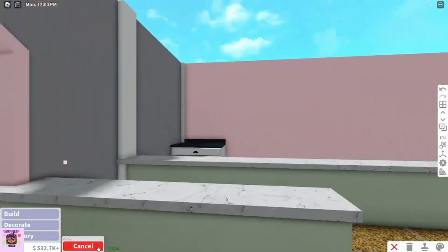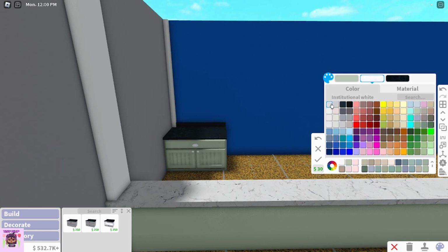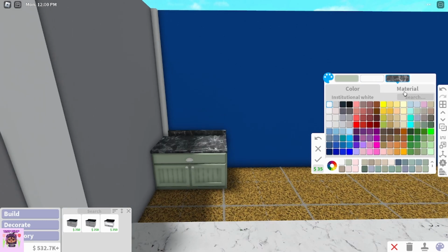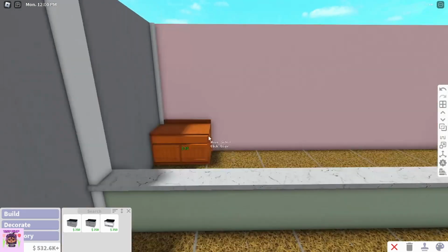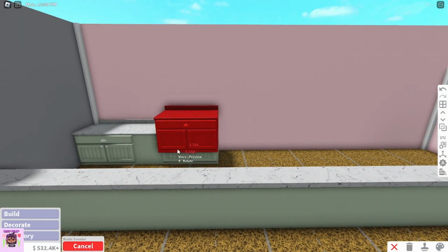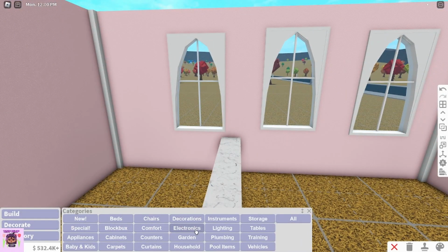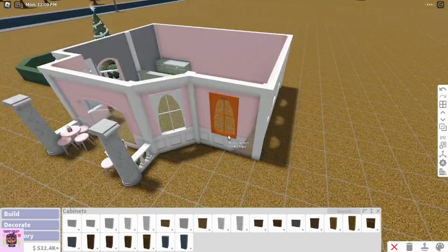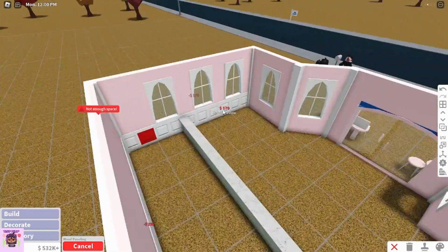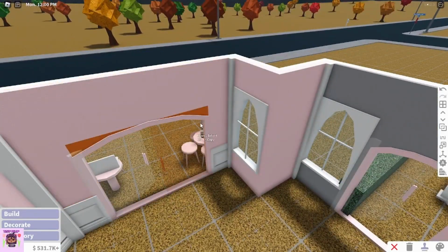Perfect. So now it's a little taller than this. And then, no granite, marble. I never really build styles like this, so it's kind of unique for me to build like this because I rarely build in this kind of style because, honestly, this isn't my style, really. My style is more of a realistic coastal style, so I don't build like this a lot.